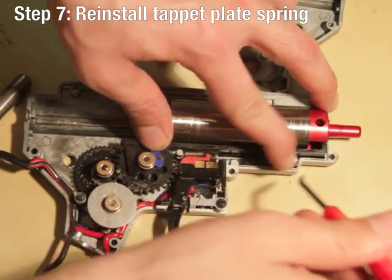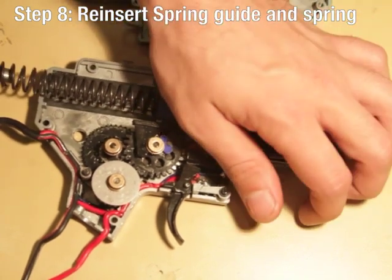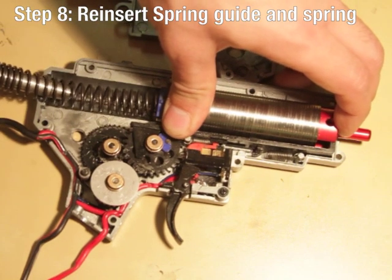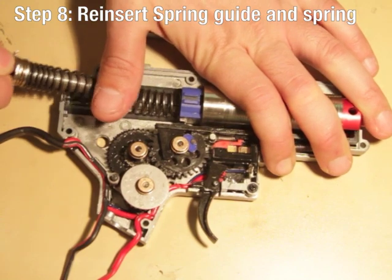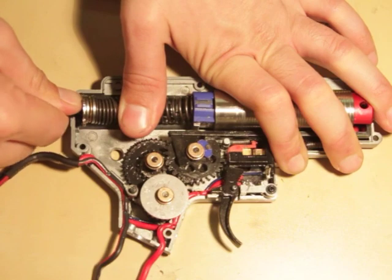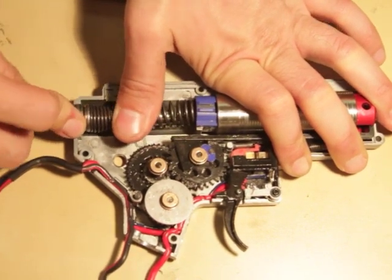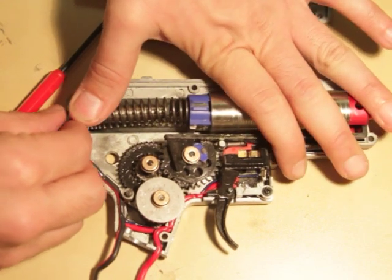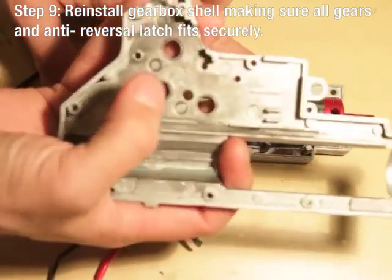A lot of people forget to do this step, so make sure you take care of this. Once we have done that, we move to step 8, which is reinstalling the spring guide along with the spring. You have to apply pressure on the cylinder, be careful holding everything down, and insert the spring guide into the mechbox. Make sure you position the spring guide accordingly. I took the screwdriver out, but make sure you keep it in there.